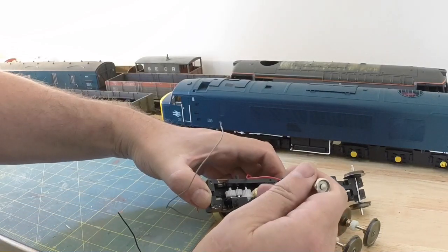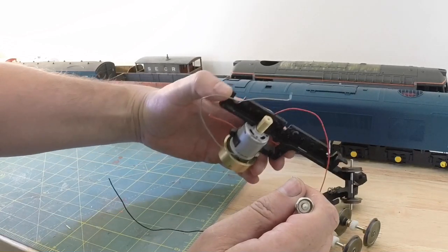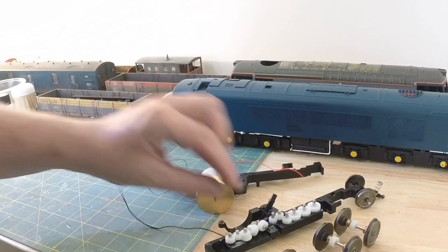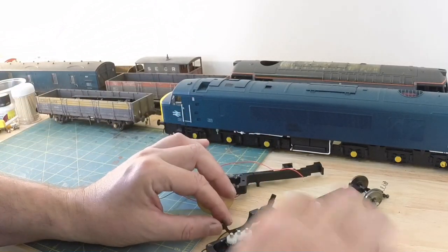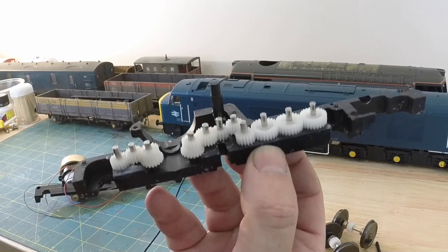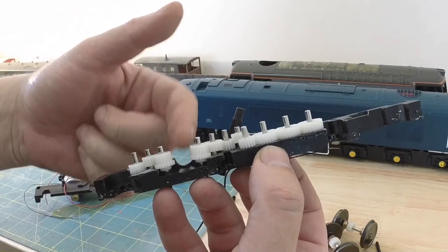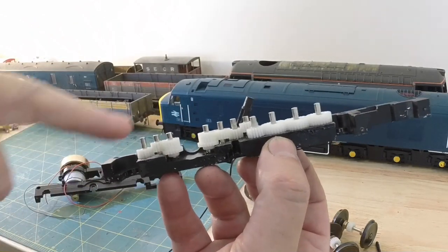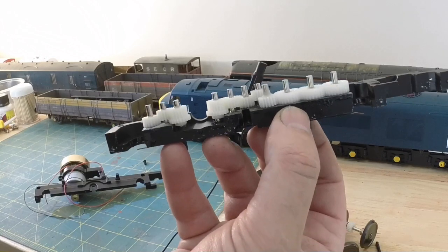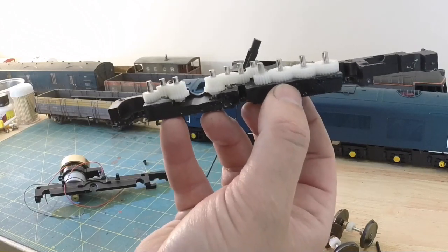Yep, there we go, so we'll just keep all these gears. And there we go, I have all these spare gears. Try and keep them where they came from. Okay, so now we have the train of gears. The two motor gears here and the motor worm drive fits between these two. These are the ones that, if they're going to break, it'll be these ones that split. We'll see in the future whether that happens on these, like it has with my 47s and 33s and various other classes that they have made with that issue. But for now, we've got good gears.